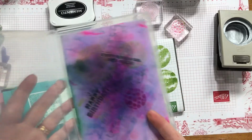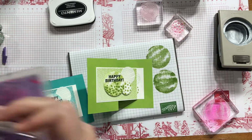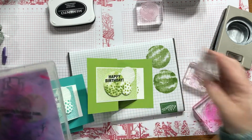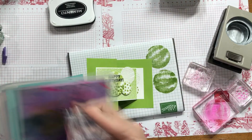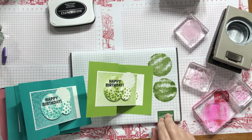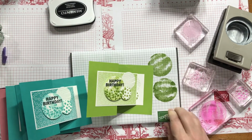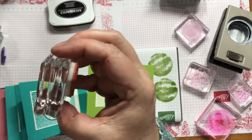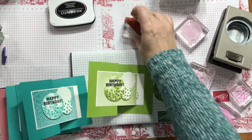I'm going to clean off my stamps using my Simply Chamois, which is just a chamois that you keep wet with water, and it just cleans off all your stamps super easily and nicely, and then you're clean. Now these are kind of stained because I used that dark Blackberry Bliss ink on them, so that kind of stains the photopolymer stamps. And one tip that I didn't mention is when you're using photopolymer stamps, you want to use the Stampin' Pierce mat or something like that under it, because they don't have that layer of foam behind them like your foam stamps do. These red ones have a layer of foam attached to them, so you don't need the Stampin' Pierce mat or anything like that under them when you stamp with these.